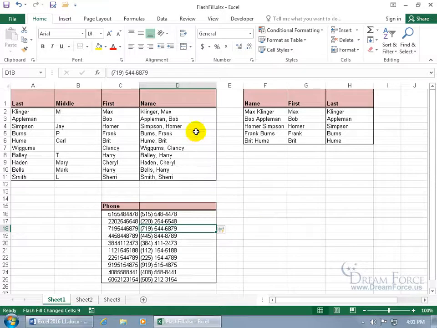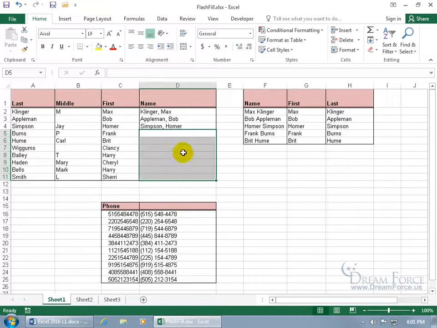One last thing, if it's not working for you, but you have it turned on and it's not for some reason picking up on your pattern, let me go ahead and delete that because we have the first 3 to establish the pattern. I'm just going to go ahead and click in the cell below the top 3. You can go ahead and hold down the Control key and hit the letter E key on the keyboard, and that's a shortcut for Flash Fill to take a look at what you got up above and what's over to the left-hand side and fill in the rest with the pattern.